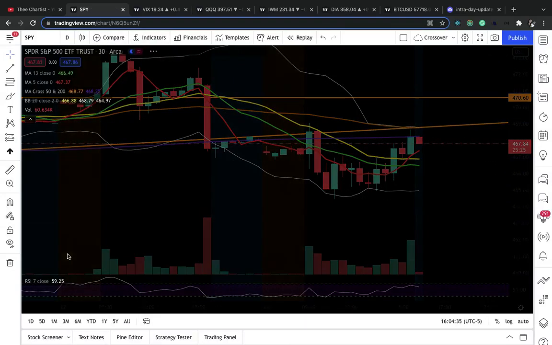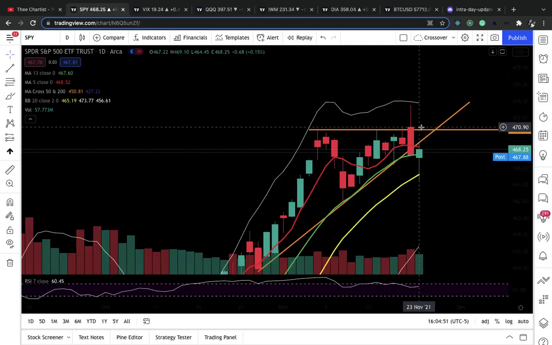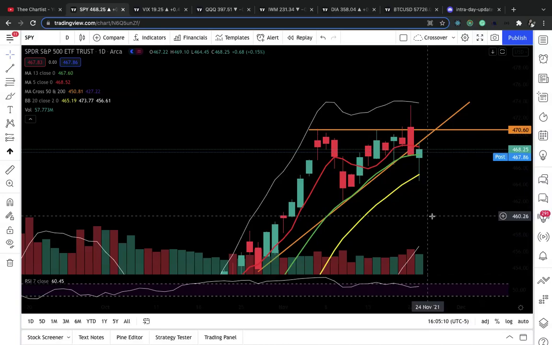Let's go back to the daily chart. It's just right here, this little fake out. Like I told you guys yesterday, that's the difference between a false breakdown or false breakout versus the market maker just stop loss hunting. You notice stop loss hunting when it goes below the critical support level but quickly recovers. Most people's stop losses are usually automatic. All that needs to happen is for the price to hit the level where they set them, and it will automatically start selling. So boom, it took out people's stop losses. That's what it looked like, and it recovered for the rest of the day.